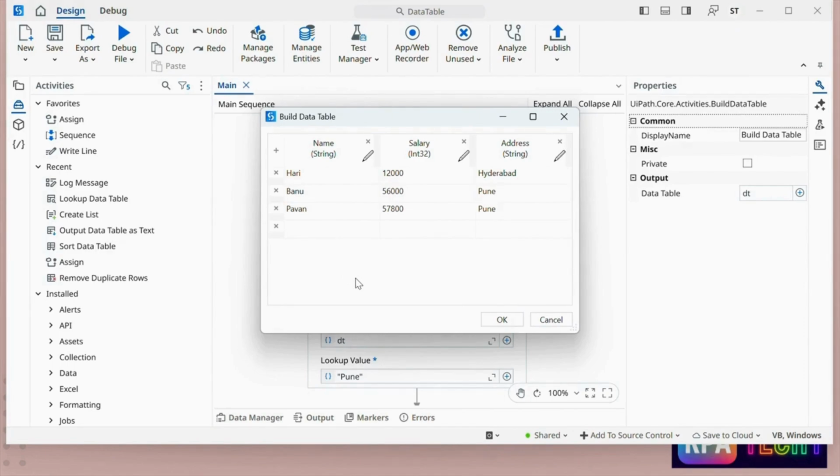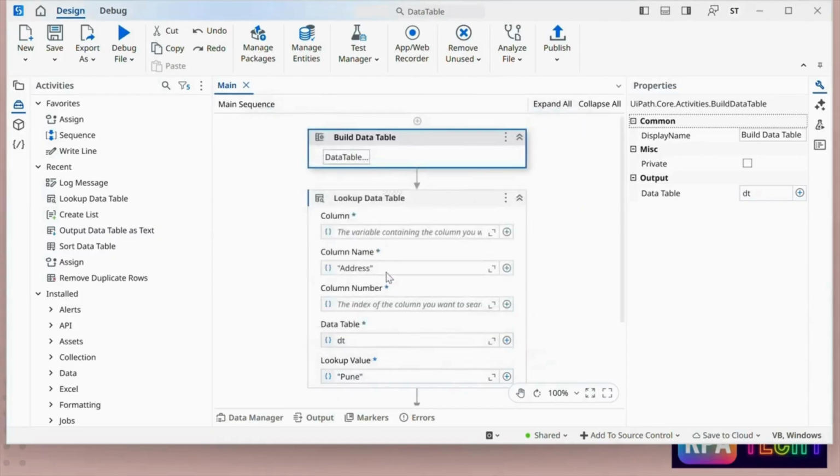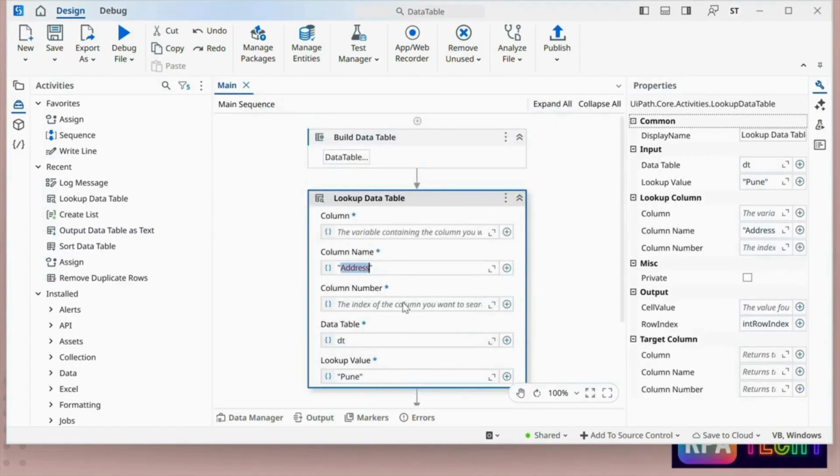So let me show you that scenario as well. Here I am going to change the column name to name, and then I am going to mention the lookup value as Pawan in upper case characters.